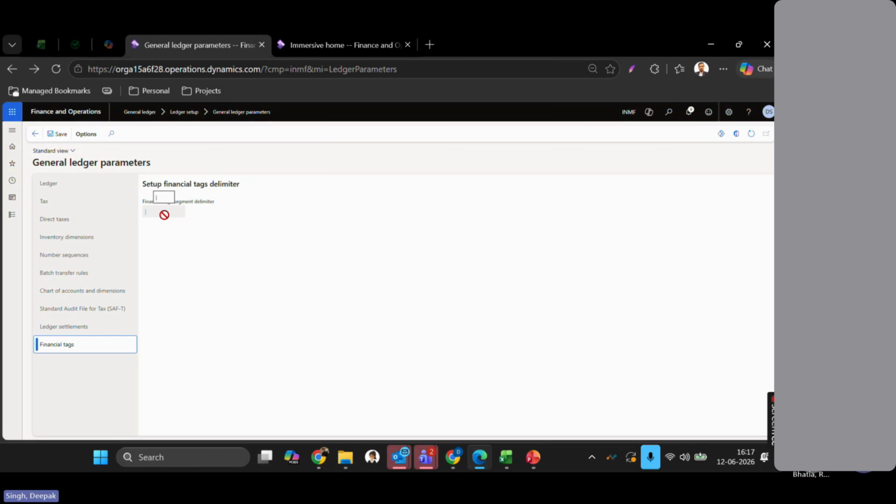So we use this separator carefully. Make sure, let's say in vendor master, if someone has configured the vendor code as V-001, avoid this dash, because this dash duplication will create a confusion when you post the entry. So avoid using the delimiters which are already used in the vendor master. I have used a pipeline for the time being.